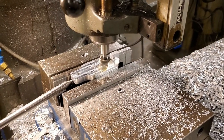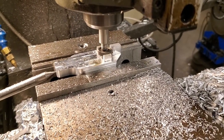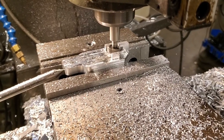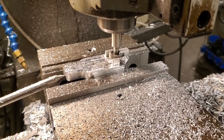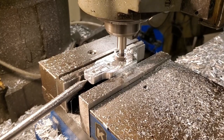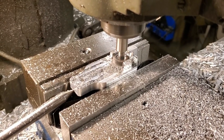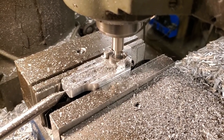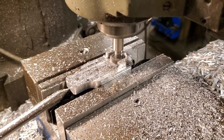Here we're making the undercuts that form the hook using a very slightly modified Woodruff key cutter. The cutter itself is wide enough to fit in between those pegs but we had to modify it a little — we relieved the neck so that it would get all the way in as well as all the way down to the bottom. We had to do this in two passes because the Woodruff key cutter wasn't quite thick enough. We used the same technique with the quill up for the top of the cut and the quill down against a quill stop for the bottom. We also utilized a stop on the table to limit our travel to the end of the cut so we didn't have to continually check the digital readout. This operation was strictly manual — no programming involved whatsoever.